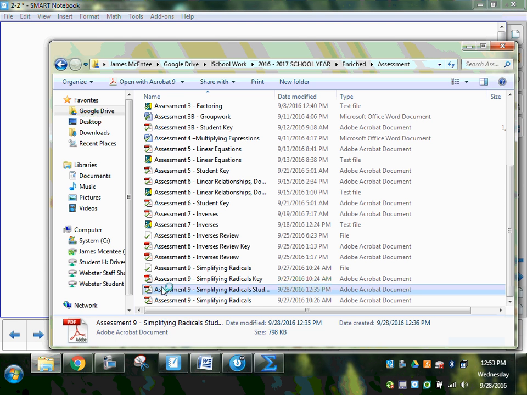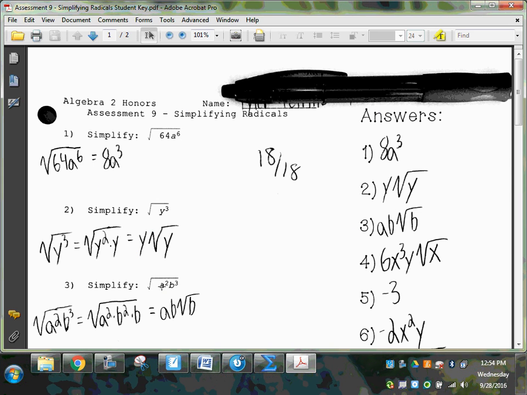Before we do it, just so you're aware, here's what the answers to your assessment should be. These are people from the first class. When we say show your work, this is exactly what we're talking about. If you don't know your square roots by now, and you're in an honors class, you've got to make sure that you do, because it's not cute anymore.